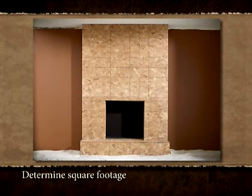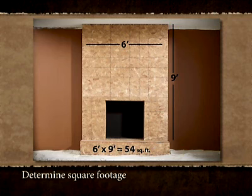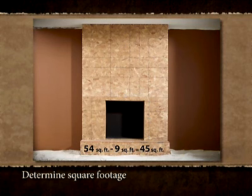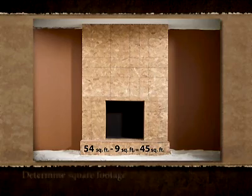First, determine the total square footage of the project. Multiply the length times the height of each surface area to be covered, and then deduct the area of all openings, such as doors and windows. Remember, an extra quantity of stone is desirable for best fitting, cutting, and trimming.